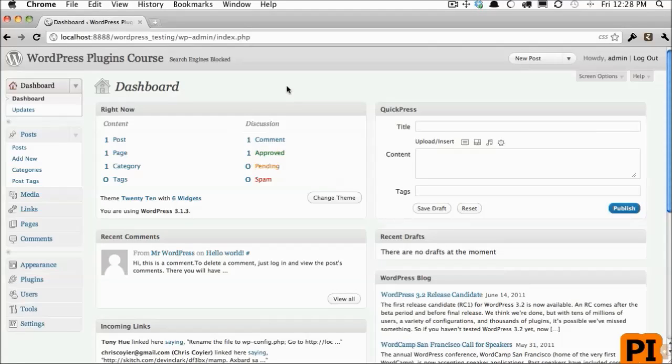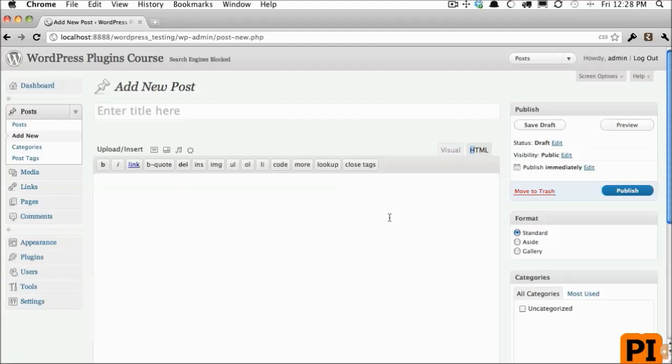Let's get started building our first shortcode. When I'm in a post view, I would like to be able to type Twitter, and it's going to echo out "follow me on Twitter," and it's going to create the necessary formatting, the necessary anchor tags that will link to that page. So that will be our very first step. So let's go ahead and create a plugin to allow for that.